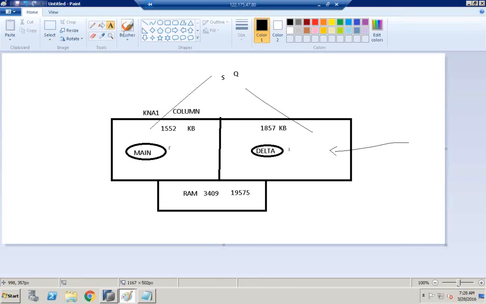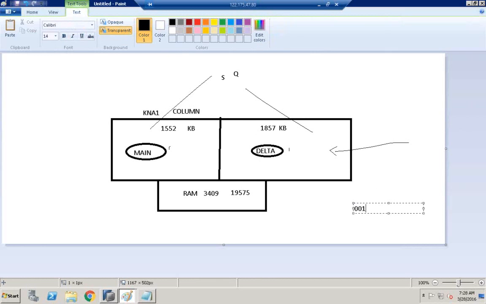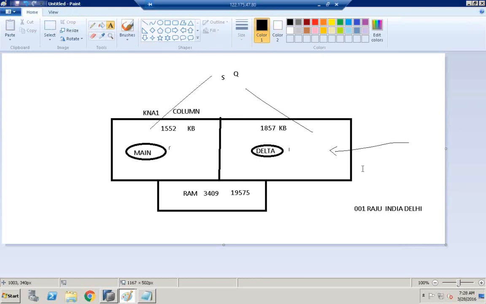Let's say I create a customer master record like 001. Customer name is Raju. He's from India and he's from Delhi. When I insert a row inside a table, first this row comes to delta and the same row is moved to main. Now why is that? The system first takes it to delta and then moves it to main.